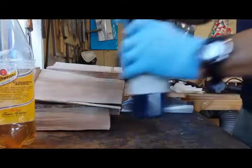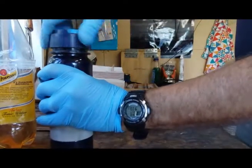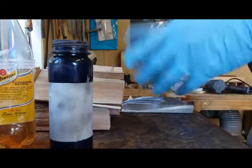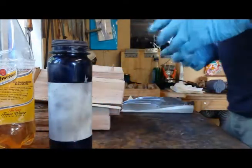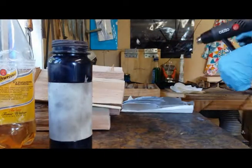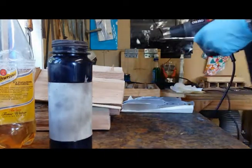I want to make sure you've got the ATP really, really well mixed in. I water this down about 10 to 20% ish. I just find it flows a little better. It doesn't go as clumpy as it does when you first get it. When you first get it, there's often a big lump in there. So now it's on to just warming up the blade.